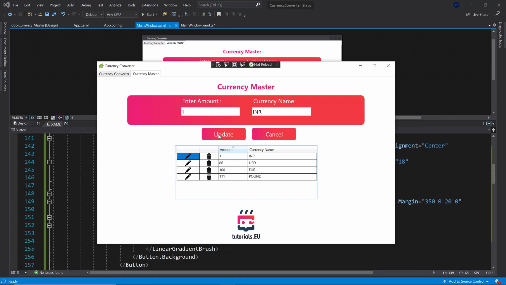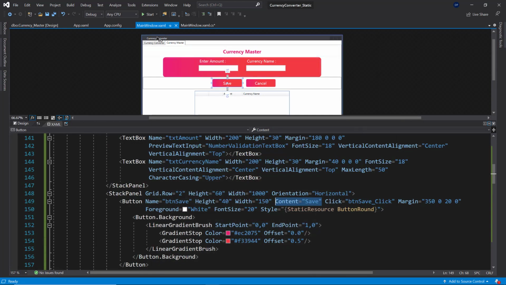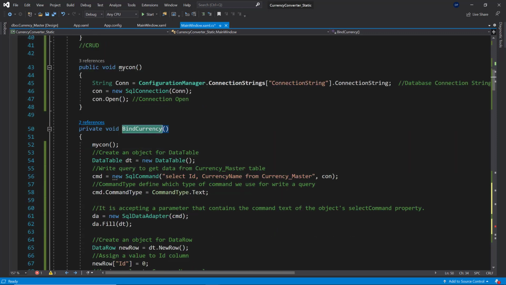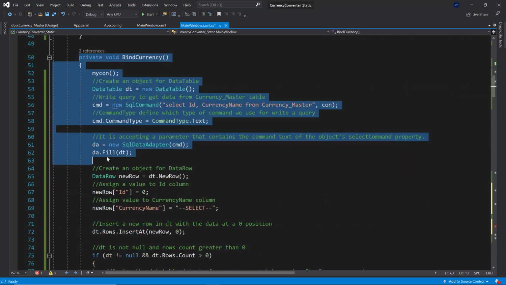It's not saying save, it's saying update, but we are putting it back to save. And then we call this method get data. So we still need to implement get data. We set the currency ID back to 0 because, well, we are clearing everything. We bind the currency. So what was bind currency? It's this method here where we get the data table.